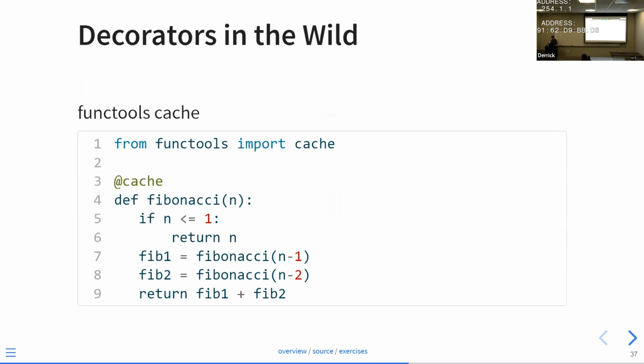Here's one from functools called cache. Conceptually what cache is doing is creating a dictionary, and it's going to take an input, store that as a key, and the output's going to be the value. Now every time you call this function, rather than calling the function immediately, it's going to see first, has it cached the value, and then just return that rather than doing another computation. So something like the Fibonacci series here, where we don't want to keep calculating it over and over again, is a good use for cache.